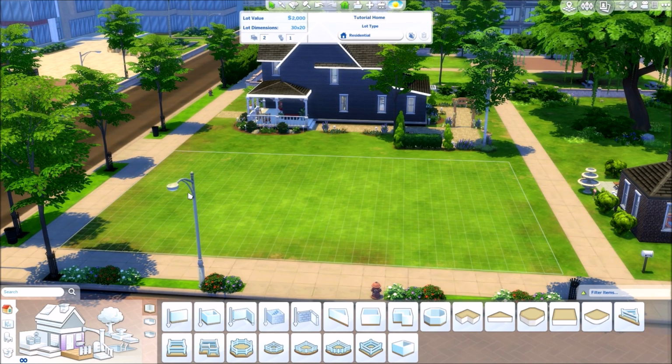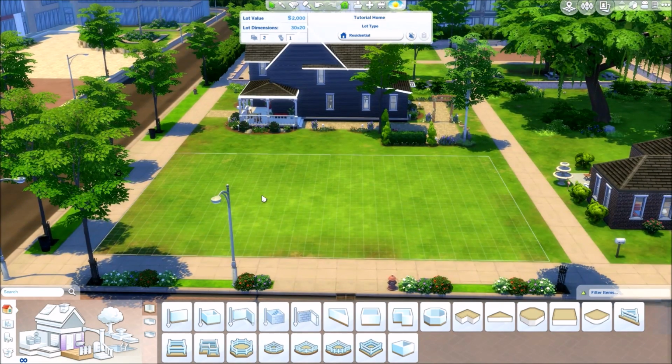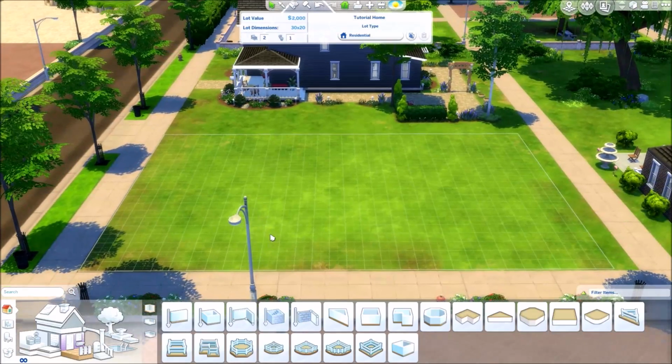So for now, this is how I typically start building. I will find a house plan or some sort of inspirational picture of a house online. I'm going to link in the description the website that I use for my home plans. I have a small home picked out for this tutorial, and I'm also going to link that in the description so that if you feel like it, you can build along with me.